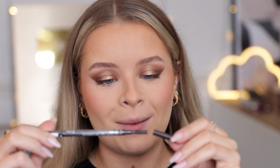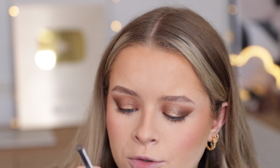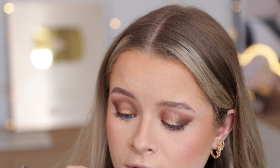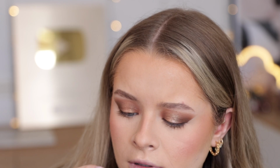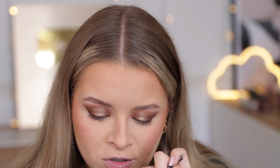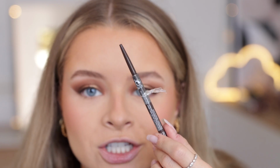I've just done all of that to open it and get down to that bit, and it's not even the pencil side. By the way, just a note, a lot of this makeup actually says cruelty-free and international on it, and it's got the Leaping Bunny seal of approval. Jesus Christ. I'm not actually messing around. I've been trying to open this for almost 10 minutes. Okay, right, I've managed to do it and it's just stuck like that.